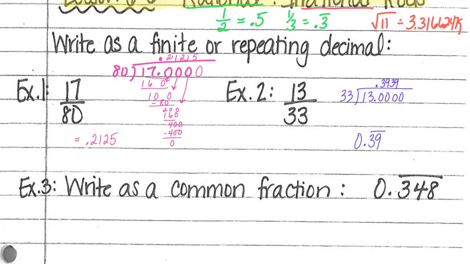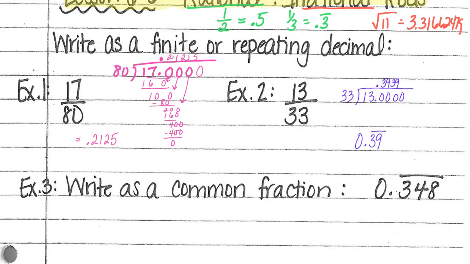Since we're just working with common fractions today, what do I do if I have a repeating decimal? All right, now it looks like we have a problem. Notice I have a repeating number. This vinculum shows me that it's repeating. So I can't just take tens, hundreds, thousands and put 348 over 1,000 to solve this. So there is a little trick that I have to solve this, okay? So let's go ahead and learn this trick.